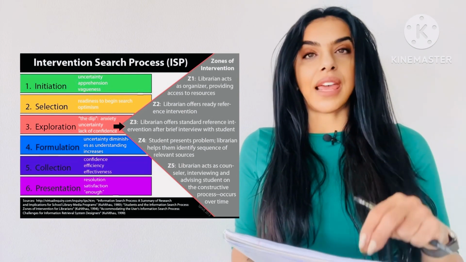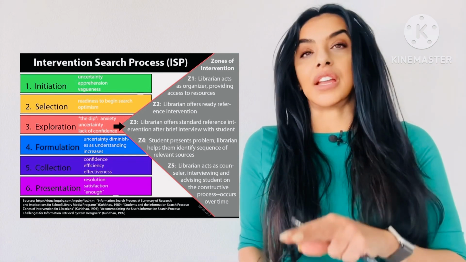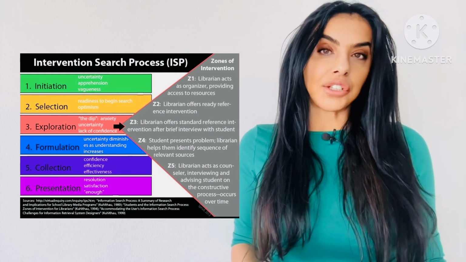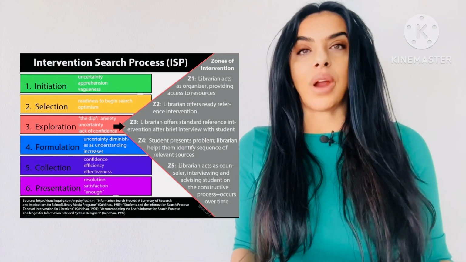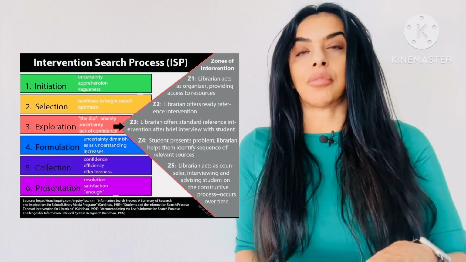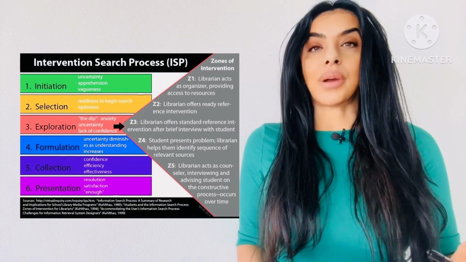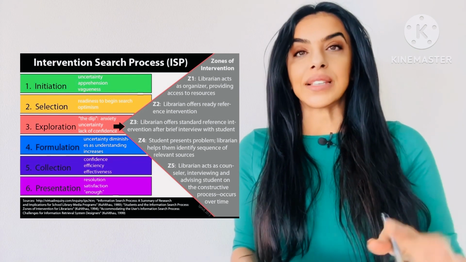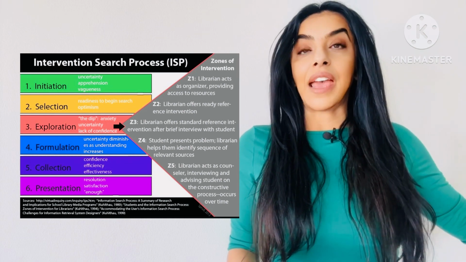The second stage that this thesis investigated is the formulation phase of the information search process model. This is when the subject has found enough background information to formulate a focused area where they feel like, okay, based on what I thought I'm going to find, now this information is a little bit more focused. I'm still not 100% there to have found what I'm looking for, but at least the information that I found is a little bit more focused. It's not as vague and uncertain as it was when I started in the exploration phase.